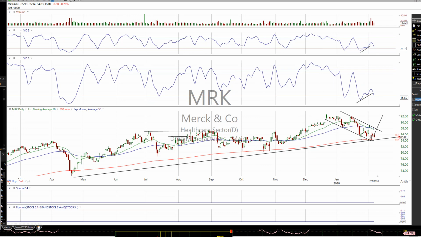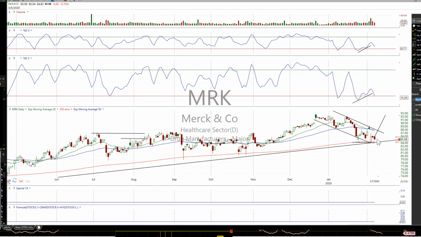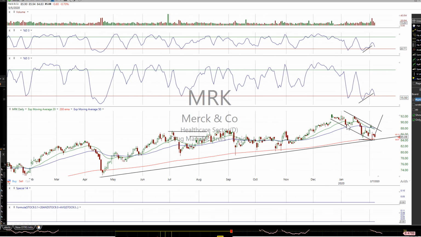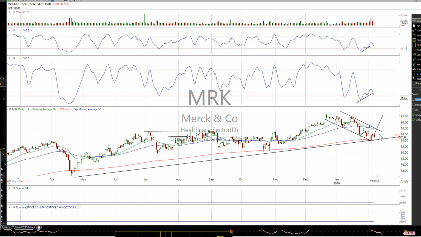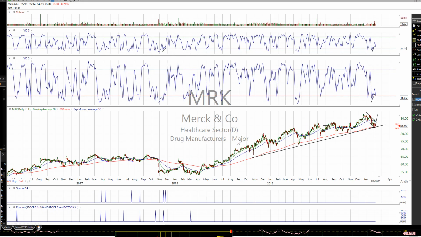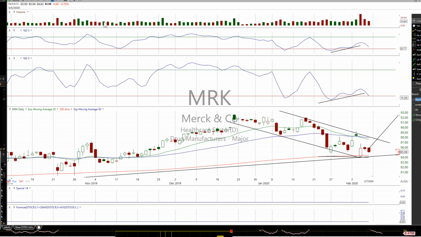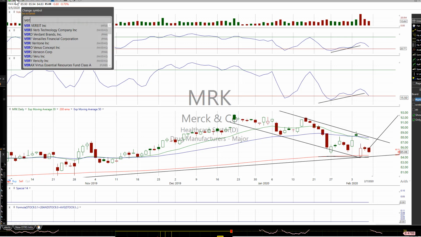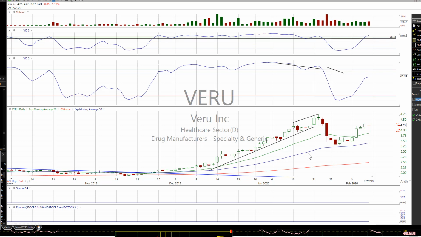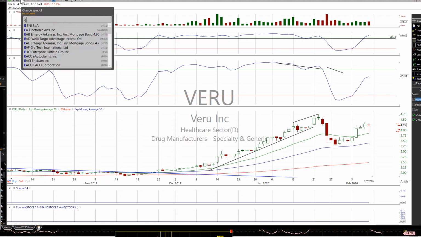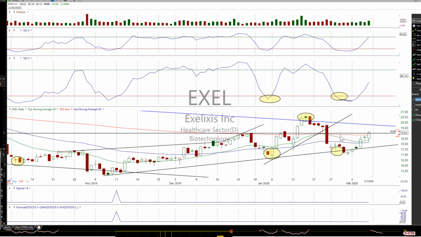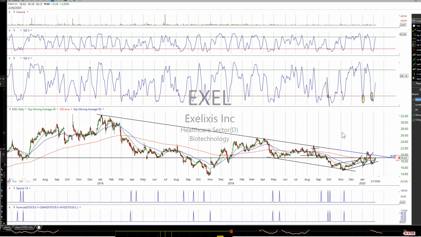I've just gone out far enough. I like it here off the lower trend line. We'll see how it reacts Monday. Just give us some time, and it's going to be off to the races. So overall, good. We have Veru's earnings out next week, VERU, and after that they're also going to be presenting at the ASCO 2020 conference. There's going to be a lot of stocks that we're holding that will be presenting. The EXEL had a great close today, a great run today.